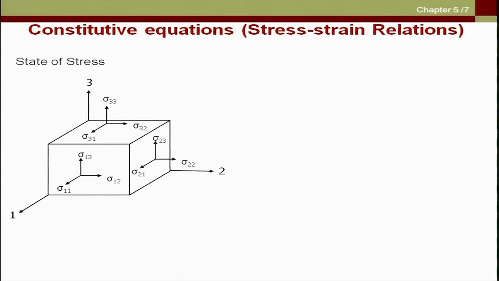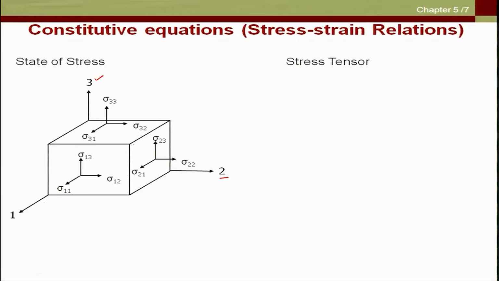So, this is the axis system which we use for stresses. You have a block of material, and this material can be fully anisotropic. So, it may have different properties in different directions. It need not be orthotropic or isotropic, because those are just special cases of an anisotropic material, and we will use a Cartesian system of reference. So, this is our axis number 1, this is our axis number 2, this is our axis number 3.